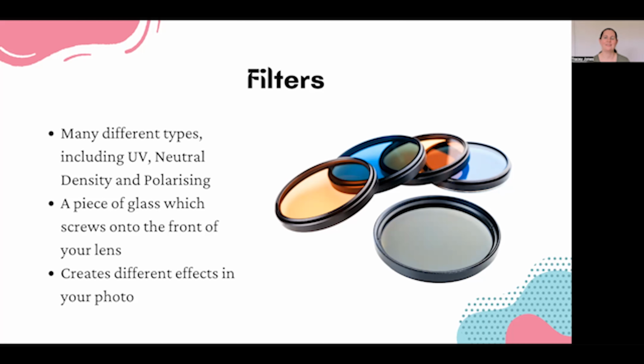Finally, the polarizing filter. What this does is it tends to add a little bit of contrast and saturation to your images. So I really like using a polarizing filter on landscape photography, because it really helps if I've got, say, a blue sky or a green hill or something. It really helps to separate that blue sky and that green hill, really makes them stand out and contrast from each other.